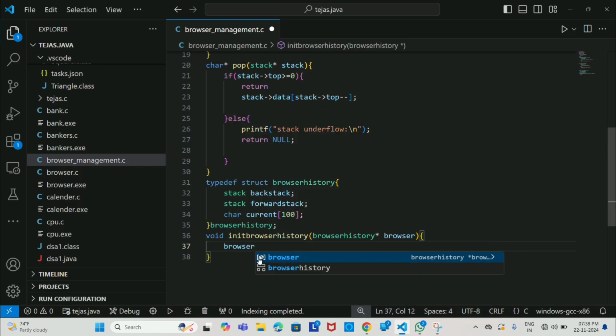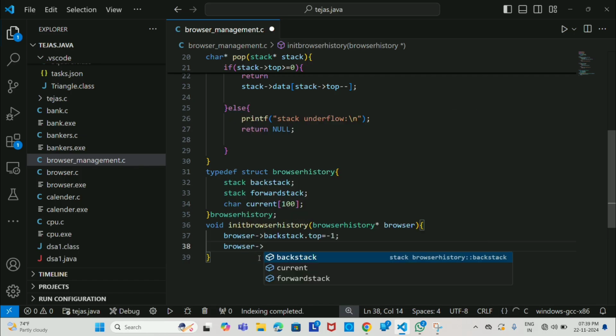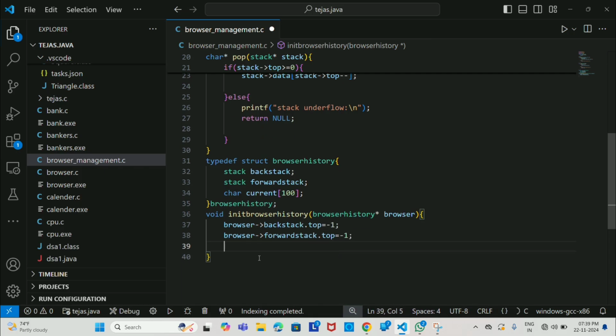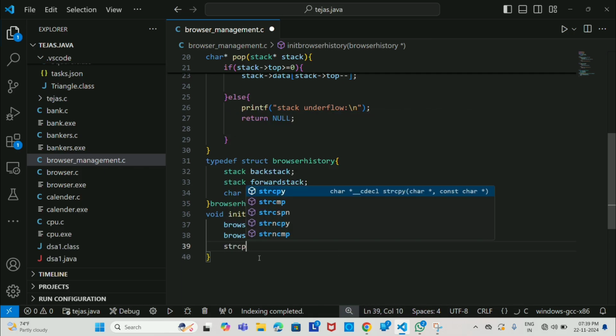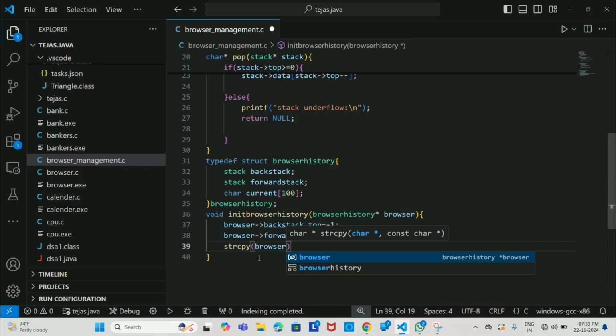Browser pointing to backStack.top is equal to -1. Then browser pointing to forwardStack.top equal to -1. Then strcpy, where we copy to browser pointing to current, then no page visited.